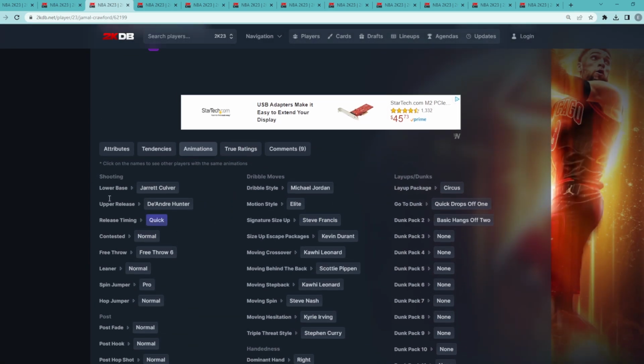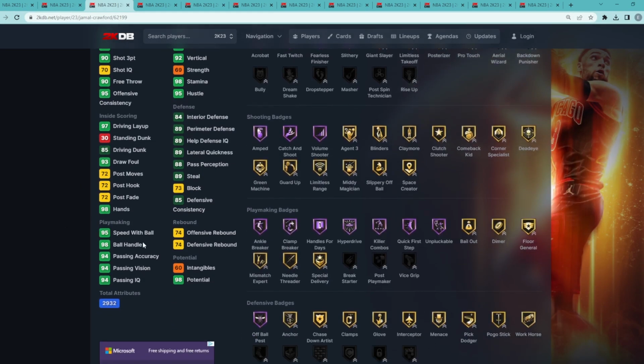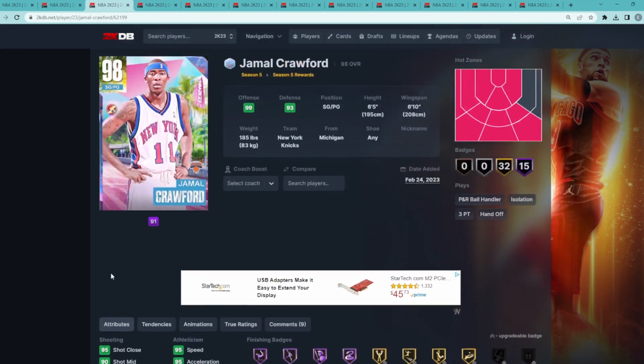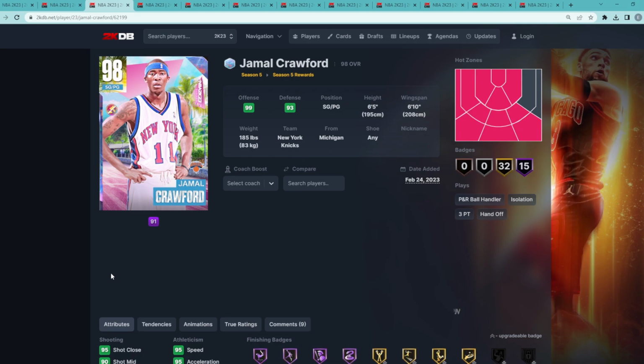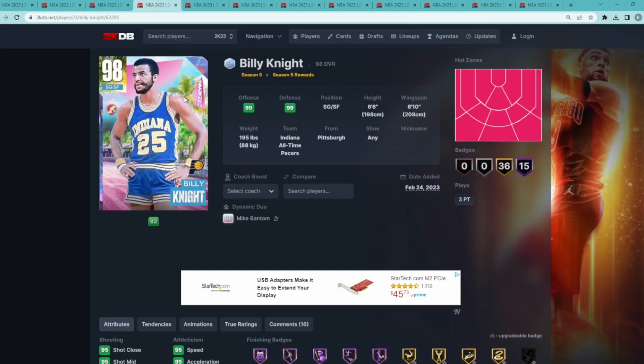So movement wise, Jamal Crawford should be able to move. Obviously, it's Jamal. We all know he's got really good handles, 98 ball handle, 95 speed with ball, and some really good Hall of Fame playmaking badges. So I would say he's probably going to be somewhere in the middle. I wouldn't say he's the top card to be going after in Clutch Time Offline, but Jamal Crawford does look to be pretty good.